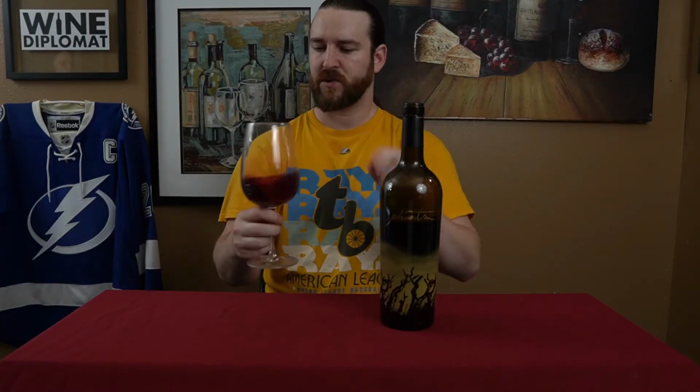On the nose, with Zinfandel and Petite Sirah, they tend to be a little bit peppery, with blackberry, raspberry, those tart, dark fruits, right? There's even a raisiny note, in a good way. I know they're grapes, but it's like when you have dried raisins. It's not just the sweet grapes like you're popping cotton candy grapes or something like that. Nothing like that. This is deep, dark blackberry.